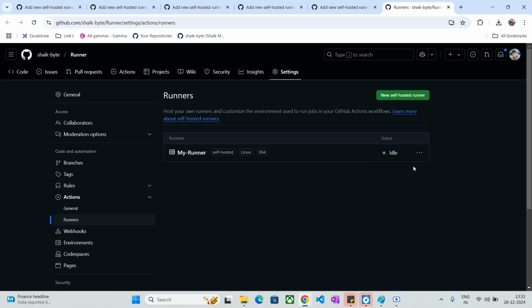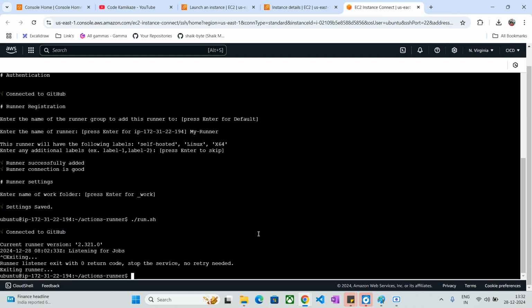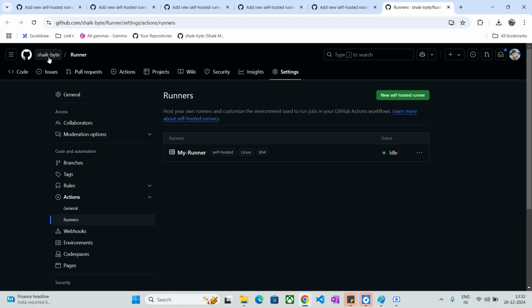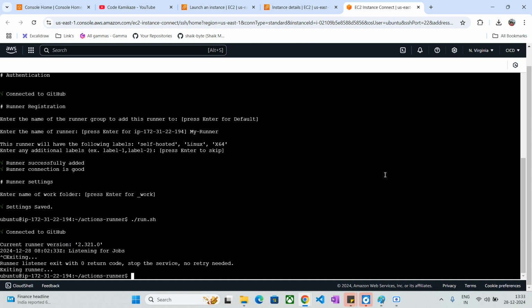Now it is successfully connected and the runner is online, so I can execute all my tasks, workflows or pipelines, whatever you call them, from GitHub. But if I close this run.sh, which initiated the manual run, and refresh this page, my runner goes offline, so I cannot run any task inside of my runner. So we need to make this GitHub Actions runner a service on your Ubuntu, so the connection stays alive as long as this server is alive.